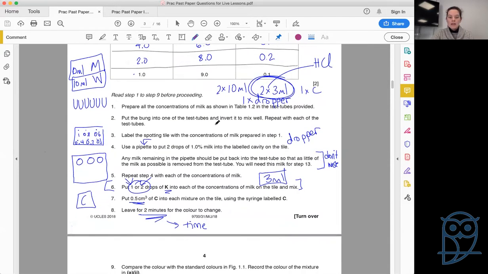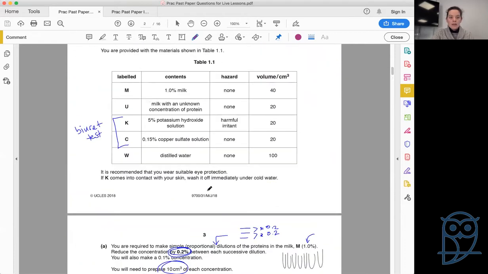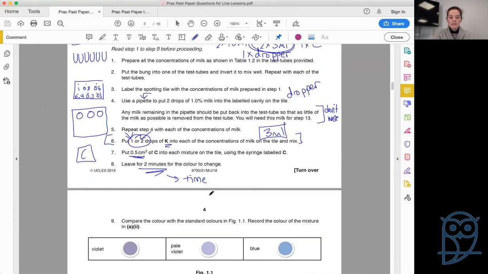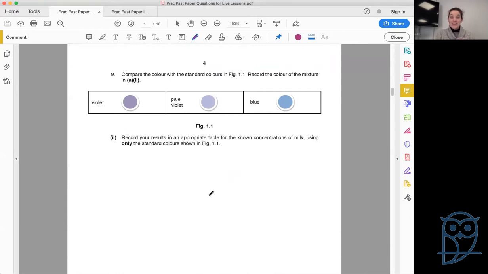We're going through this process of working through a test. We are doing a test for protein, looking at the amount of protein, and we're working with a Biuret test from scratch with potassium hydroxide and copper sulfate solutions. We got to the point of number nine where we've done everything and now we are looking at results. This is where things get more interesting because if you're doing this theoretically, you don't have any results in front of you.